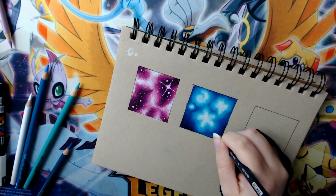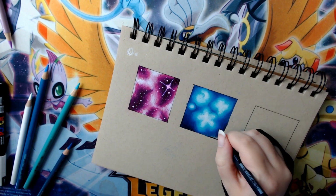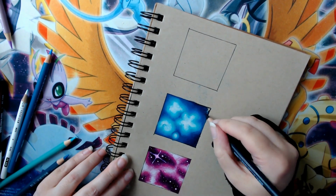Okay. We're nearly done. I'm not going to show you the other one. It will take me way too long, and I have so much to leave here as well. See, it's starting to look better now with the dark color. So put in the dark color. I went outside the line there too. I'm not really taking too much care, because it's not a real picture.